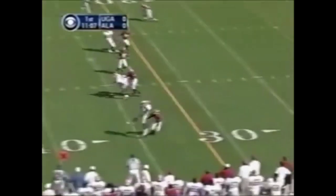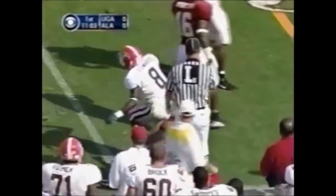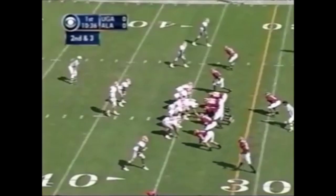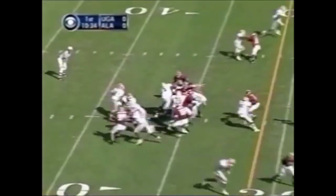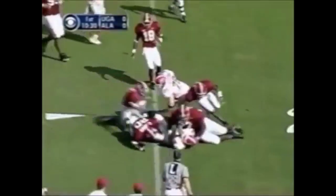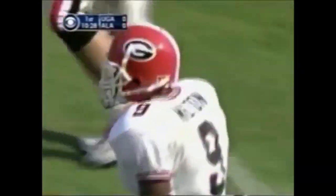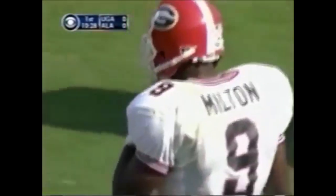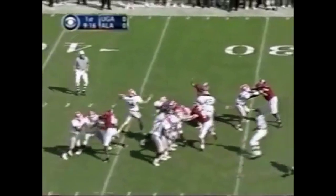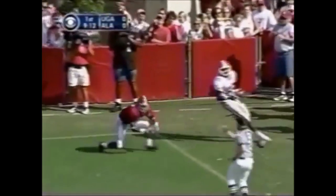Here comes the blitz. Green comes left, catch is made for thirty-five yards — good play by Terrence Edwards. A very active receiver in this league. This is an explosive offense we've heard about all year, but they ranked dead last in the SEC coming into this game. Looking very impressive on this opening drive. Tony Milton number nine pumps, goes deep to the corner in man coverage.